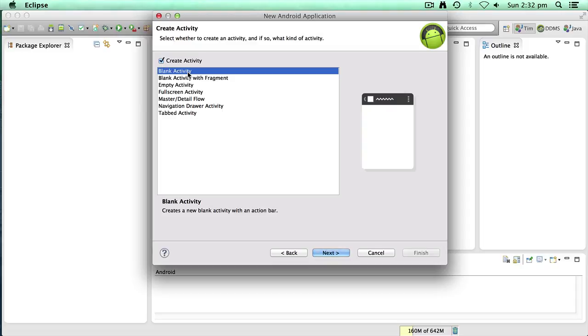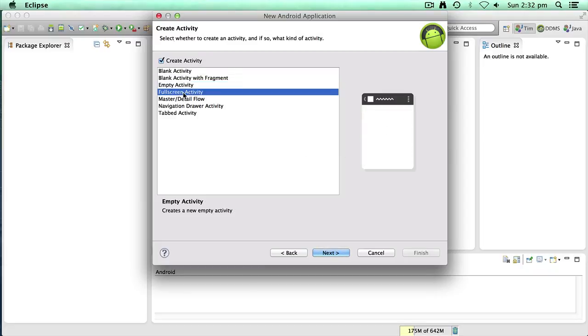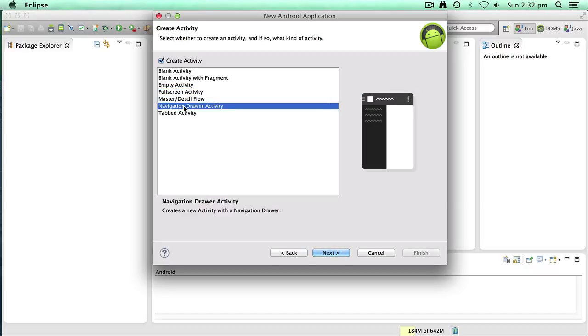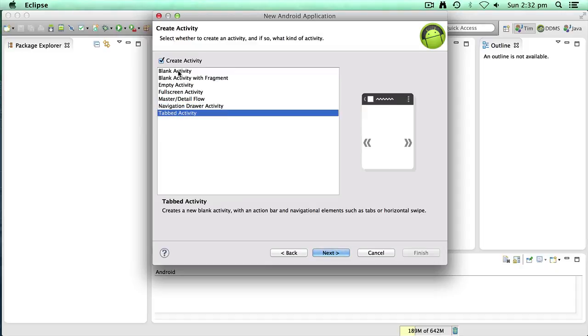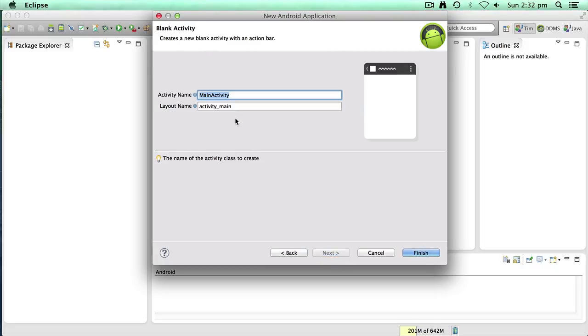If you remember, that activity is essentially a screen. Now there's all sorts of other options, and as you click them, it sort of gives you a visual representation on the type of project it's going to create for you by default. And we'll be looking at some of these as we progress through the course as well anyway. But for this first one, we're keeping things simple. We're going to go just with a blank activity. Okay, and activity name and layout names will make more sense when we do our walkthrough and we start going through to these in detail. They're good defaults for now, so we're just going to leave those and click on finish.